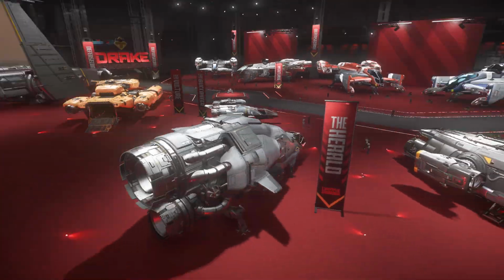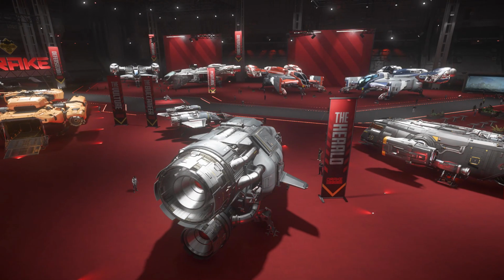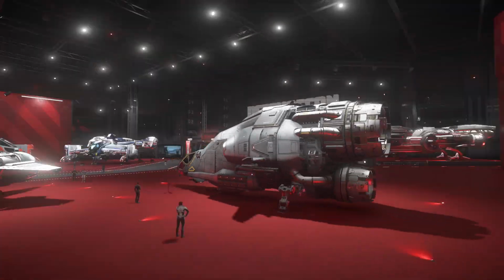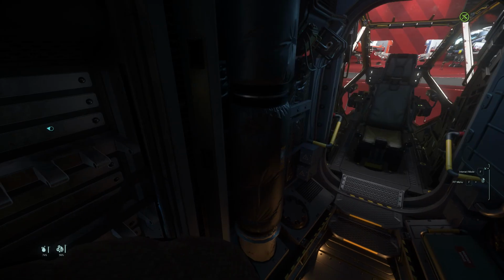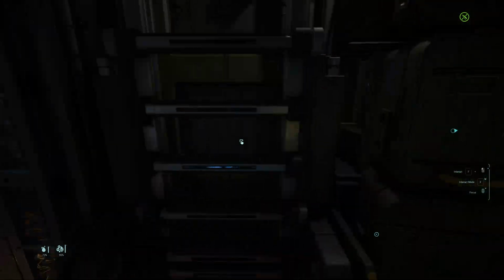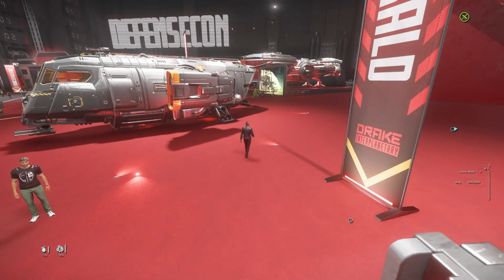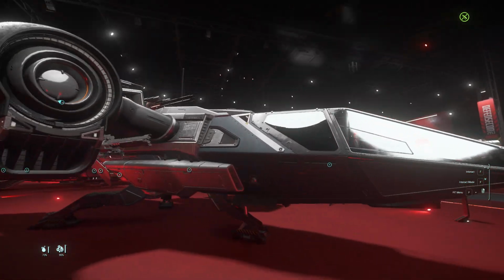Alright, and let's look at the external view of the ship. Speed wise, I think this is one of the fastest ships. Okay, now how do I leave? I believe the entrance is here. So you can just open the door and jump out rather than doing the whole entire animation of climbing out. Alright, next you got the Buccaneer.